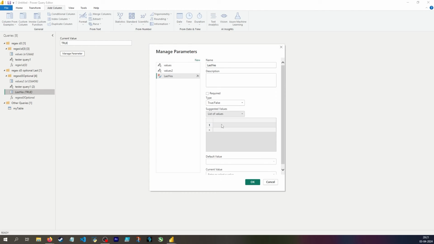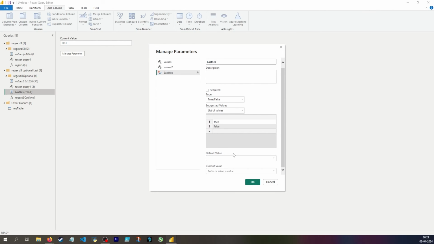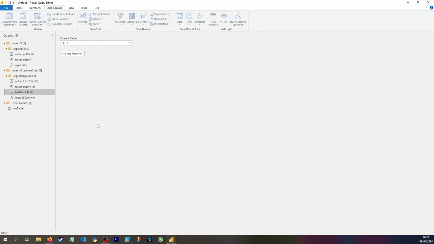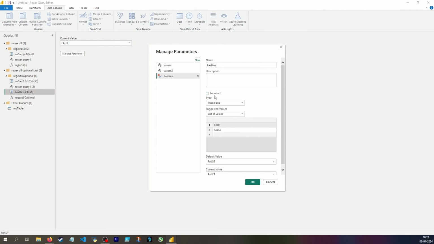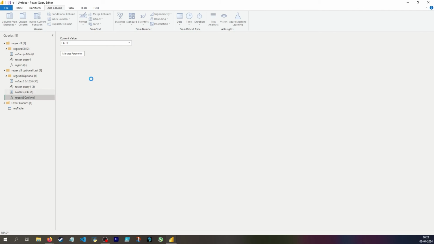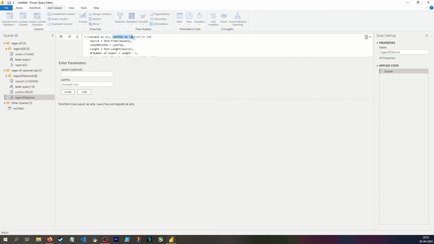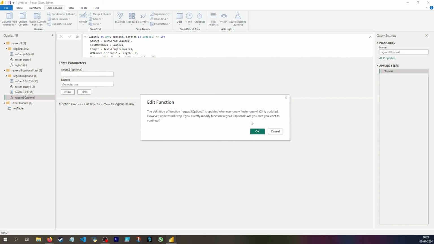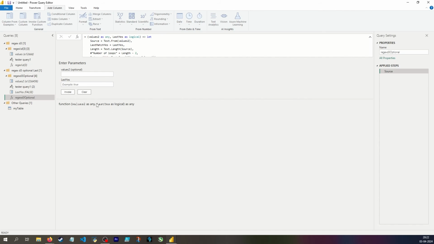write true false. And I could also do something like this maybe to give the user a drop down instead. And because the normal behavior for regex is to grab the first match, I do want to set it to false. I want to reiterate that I did not select required here because I thought that meant that the argument would be optional, which means it would have the text here optional. And again, I'm not going to do this because it will break the connection between my function and query. But if I were to do it, the word optional would be here before last yes.